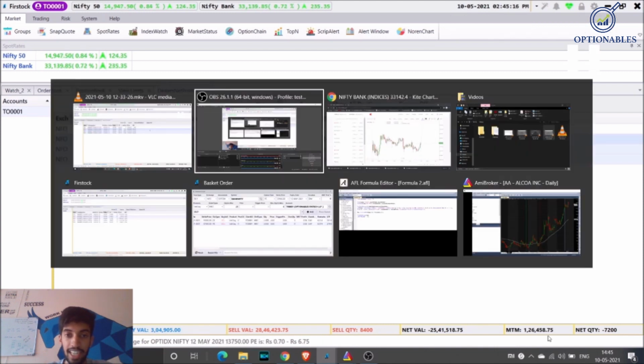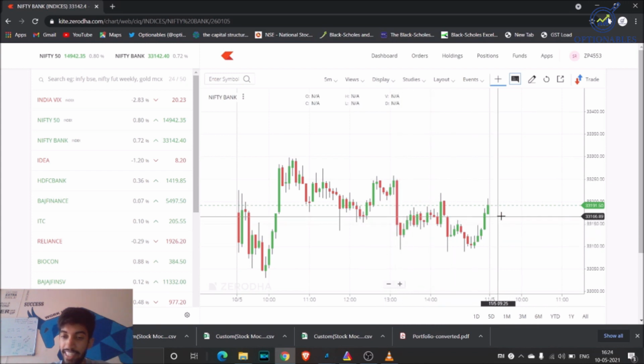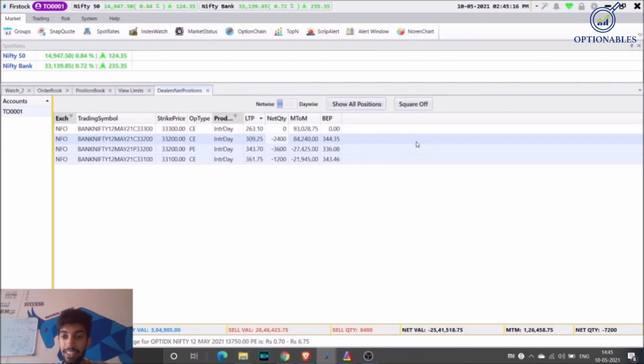I'll meanwhile show the chart also, how it was behaving. So we started trading when it was somewhere around here. So it went up, came down, and more or less consolidated the whole time. So here is where we did the adjustment around 2:30. When it fell here, we did the, sorry, not here. So when it fell here, we did the adjustment, and after that we didn't see any need to do any sort of adjustment.